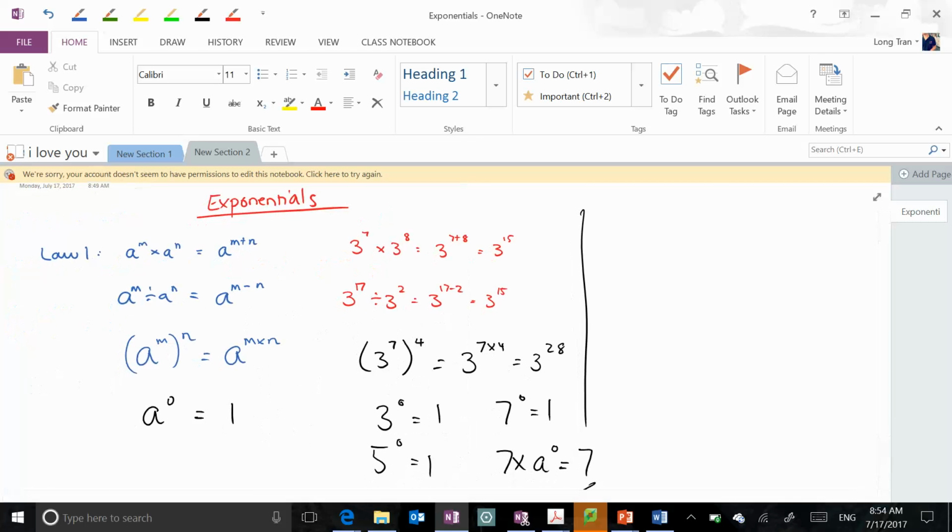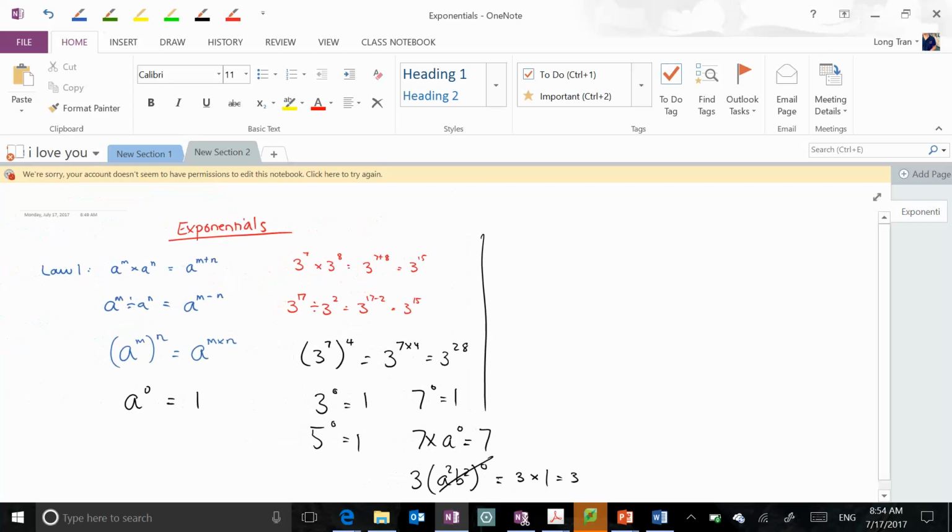Okay, so you got 4 rules there. Give me another one. What's another one? Trent, give me another one. I'm not sure if it's a rule, but like a to the power of a half is a root function. Yes, there is a rule to that, but you're right. A to the power of half is the same thing as root of a, and then there was a rule to it, so that if I gave you a to the power of 3 on 2, what is that equivalent to? What was the rule again? 3 inside. Yes, so it will become a cubed square root.